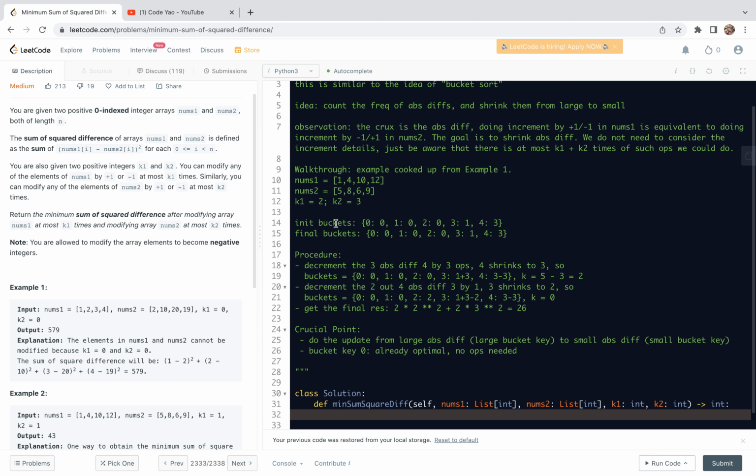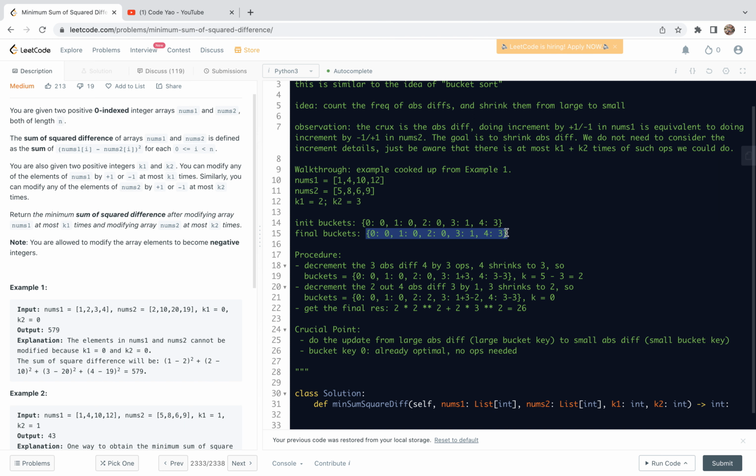In the initial bucket, 1 minus 5, 4 minus 8, and 10 minus 6 all have absolute value 4. So the absolute difference 4 has 3 counts, and 12 minus 9 is 3, so it has 1 count. For this problem, the final bucket is given here.